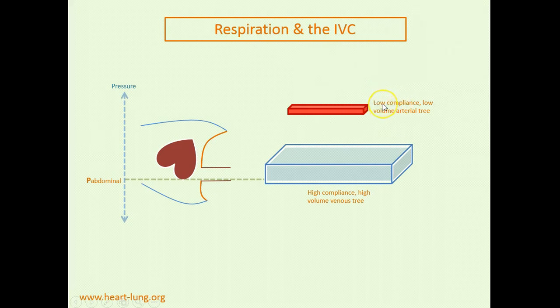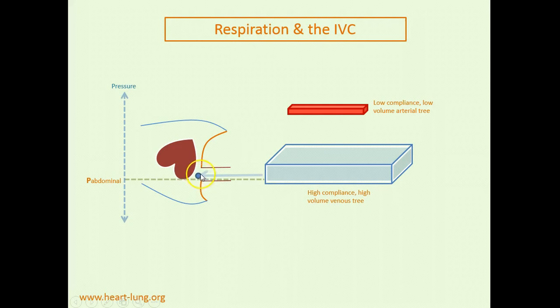The arterial tree is low compliance, so the walls are much stiffer than the veins, and it's a low volume system. I believe the compliance of the arteries is about 30 times less, or 30 times stiffer, than the veins, which is why when you eject blood into the stiff arteries, you get your mean arterial pressure, which then pushes blood back to the venous system. Round and round we go. This venous bed is pushing blood through the IVC towards the heart. And this blue dot here is very important. Throughout the animation it will represent the right atrial pressure or the central venous pressure.